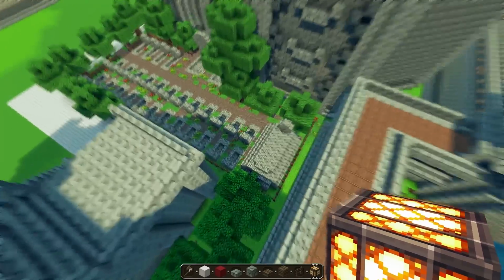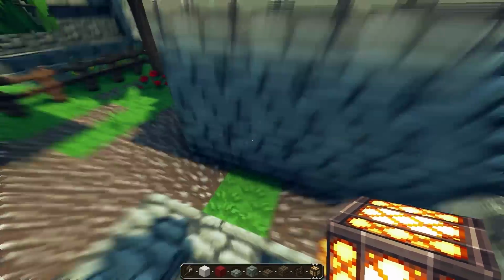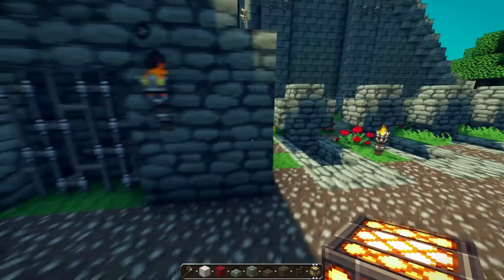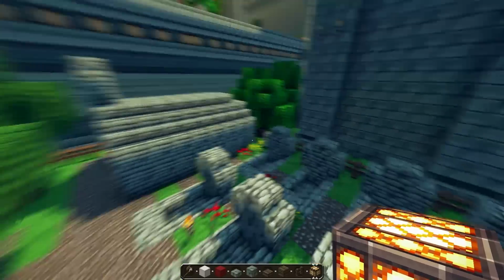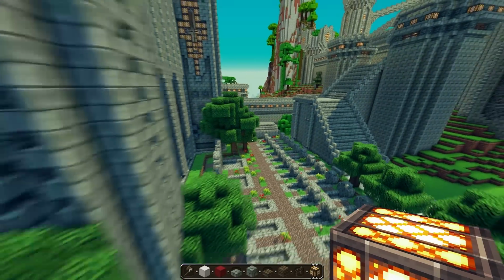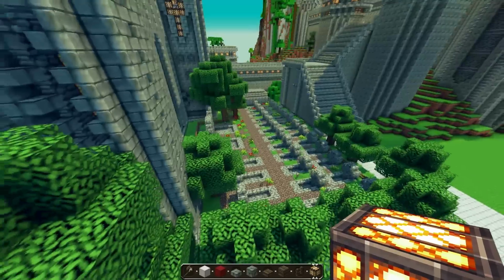The main entrance could also be here. I was thinking maybe you could press a switch, a piston will pop all this down, and it could be the entrance to the sewers. That might be a cool idea. The crypt could even be underneath the graveyard, I don't know.